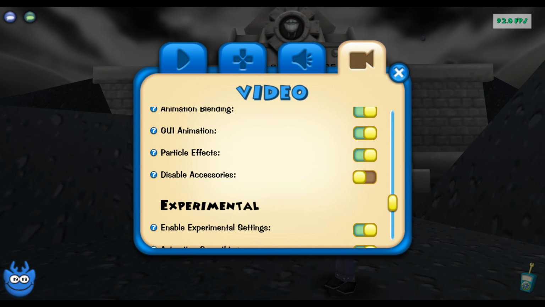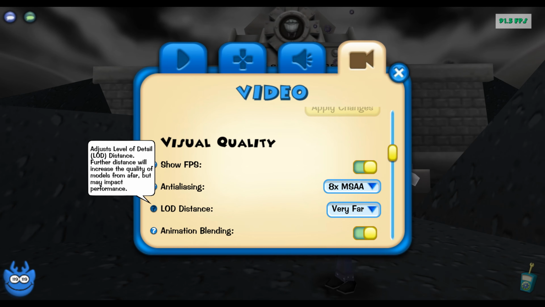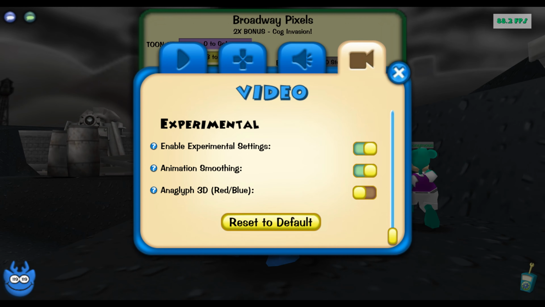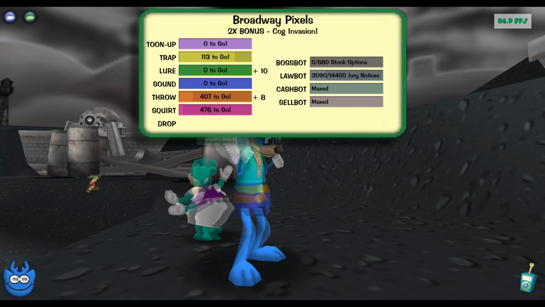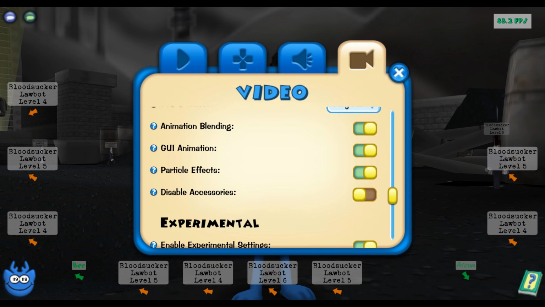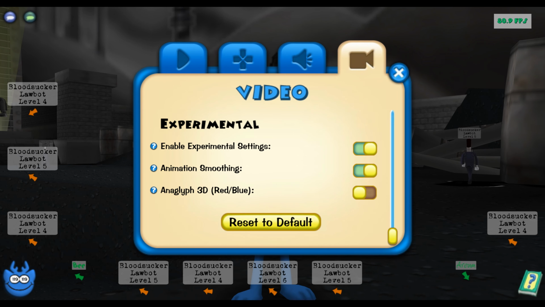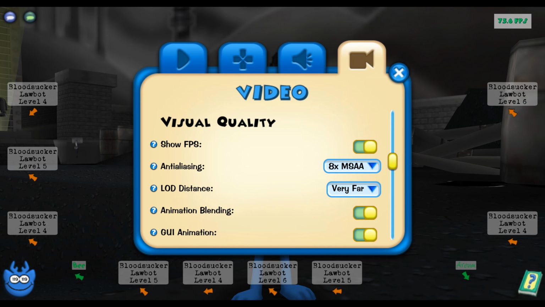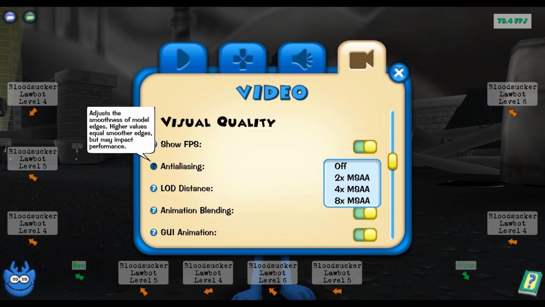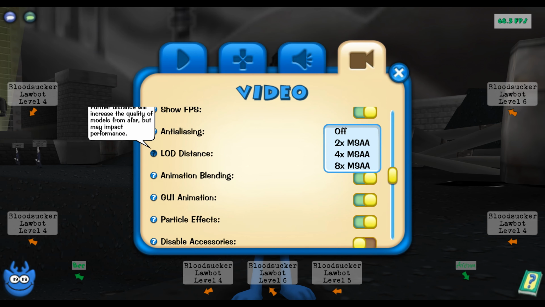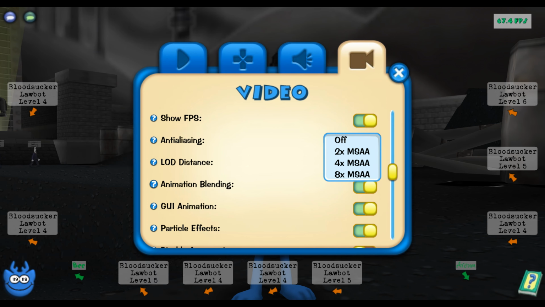Now another thing a lot of people were pointing out is that it seems like they're taking after Corporate Clash with all the different things they're trying to do. A lot of these are from Corporate Clash. No, essentially they're trying to do it in their own way of look, which is kind of cool. But there are still some differences that are going to set it apart from Corporate Clash. At the end of the day, Corporate Clash and Toontown Rewritten are still going to be different.